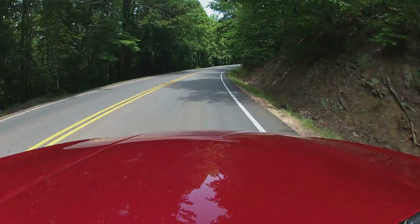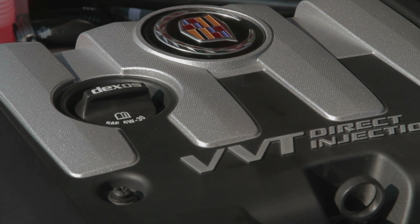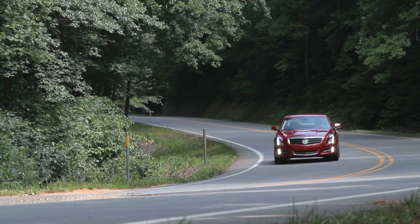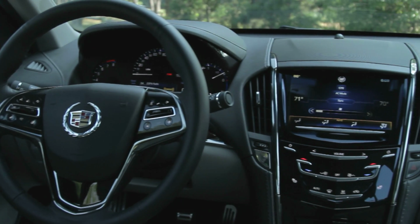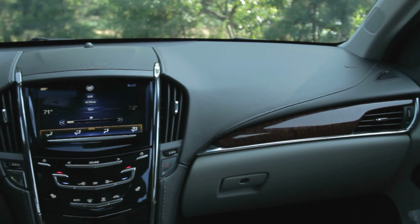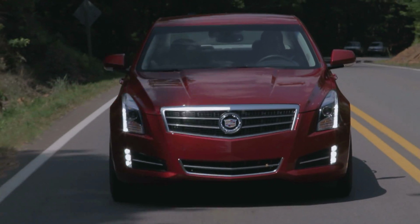But at the same time, if I push this car really hard, it will also take these turns aggressively. I've got Brembo brakes, I've got 272 horsepower here, a light chassis, performance tires. This car can really keep up and still be luxurious. As you can probably tell by now, there's not a lot I can find that I really don't like about it. I think the gauges are a little boring and not much to look at, and the back seat is a little bit tighter than in the 3 Series, but overall, this is a good car. Is it better than the BMW 3 Series? I don't know yet. So I'm going to get it out on the track next and see if I can find out.